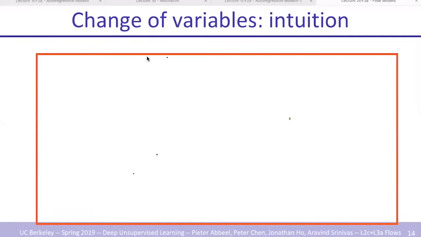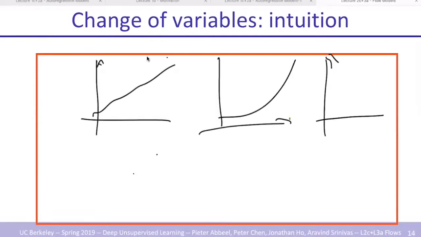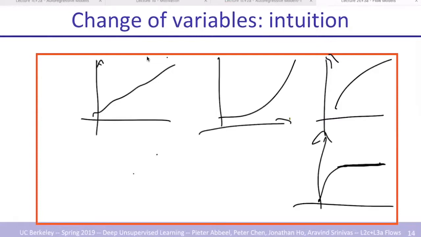So do you remember what a monotonic function is? It's a strictly increasing or decreasing function, right? So this is a monotonic function, this is a monotonic function, this is a monotonic function. It's always increasing. And we are only concerned with strictly monotonic in this case. So that means we don't want functions like this that have some flat portion. We want strictly increasing. So how do you train a neural network that is strictly increasing?